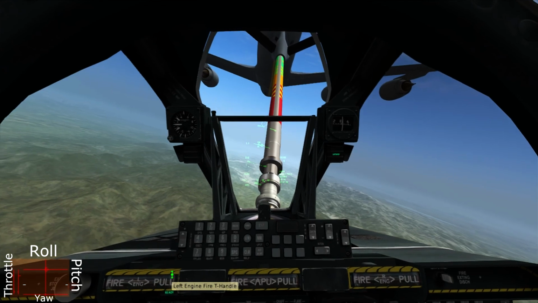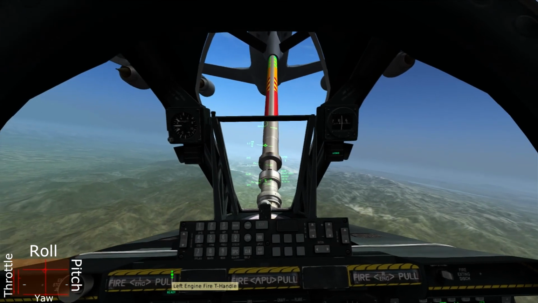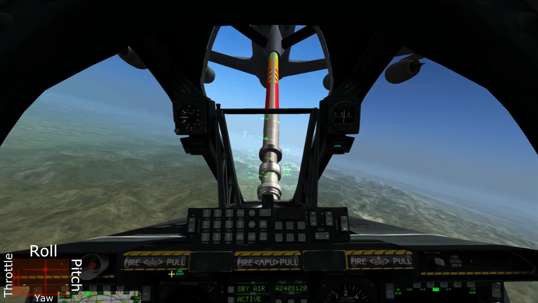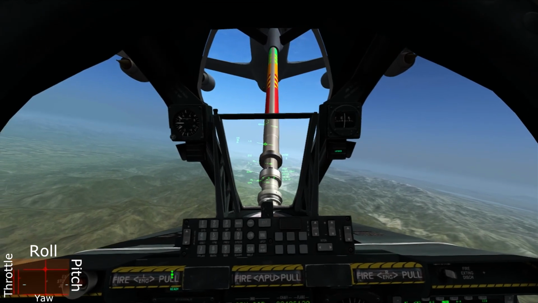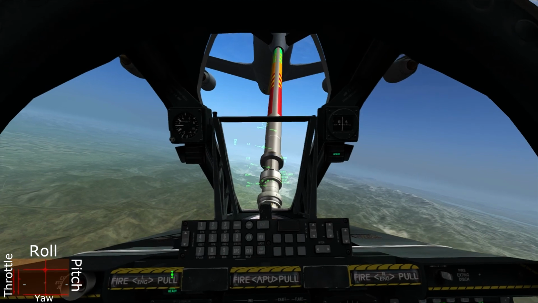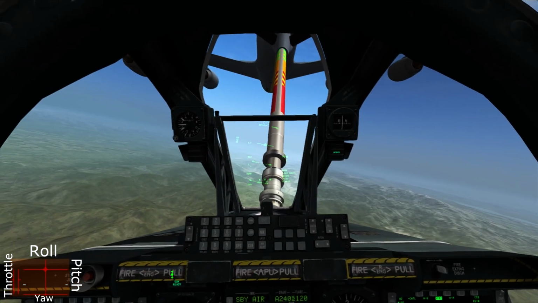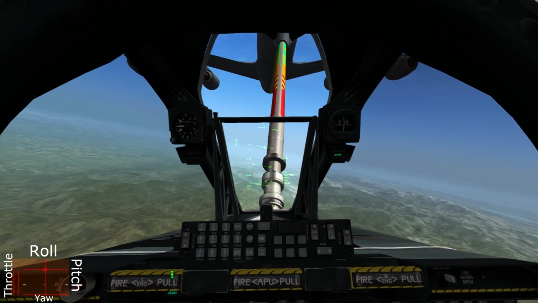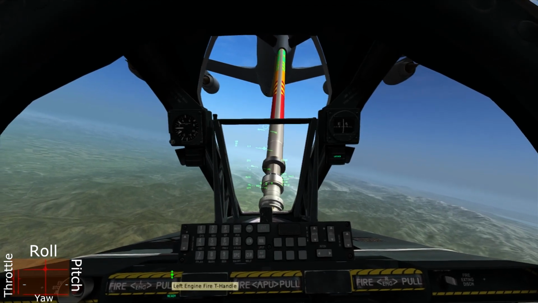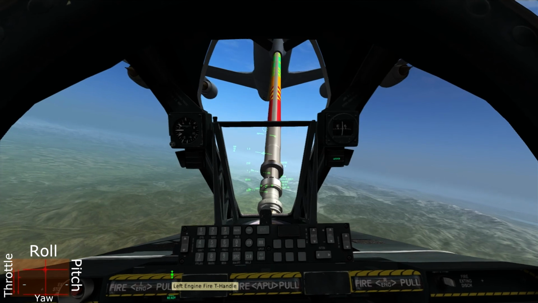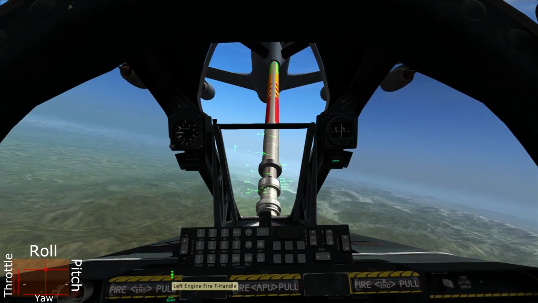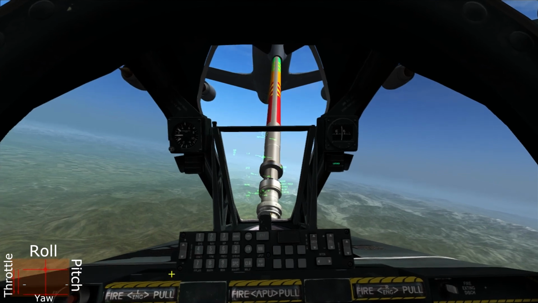So here we go, he goes into a turn. We just do a little more turn than the tanker to stop us from sliding sideways. And now we're in the turn, we just pretend the tanker is the level. So we ignore the horizon, and we're looking at the tanker and the boom, and you just pretend that's the level. So now we're level with the tanker, so in my mind I'm thinking that I'm actually level. And then you don't even notice you're turning.